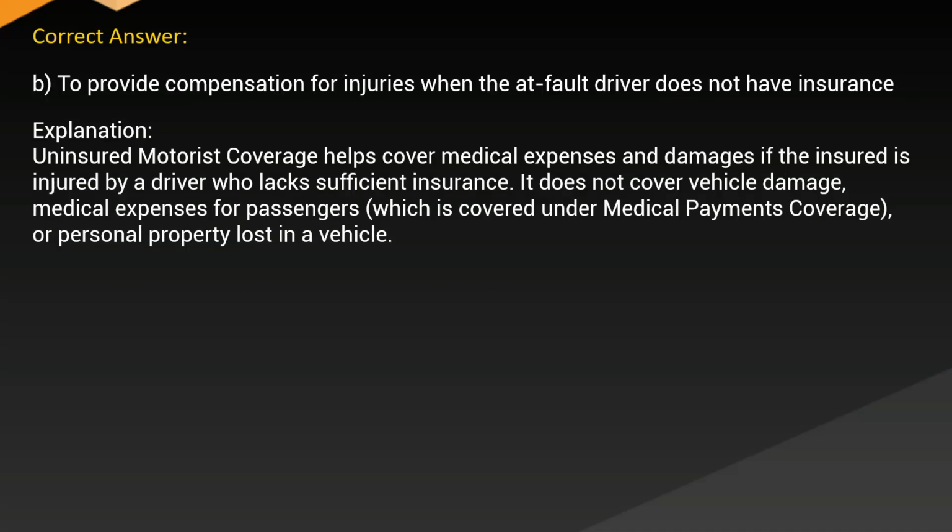Correct answer: B. To provide compensation for injuries when the at-fault driver does not have insurance. Explanation: uninsured motorist coverage helps cover medical expenses and damages if the insured is injured by a driver who lacks sufficient insurance. It does not cover vehicle damage, medical expenses for passengers, which is covered under medical payments coverage, or personal property lost in a vehicle.